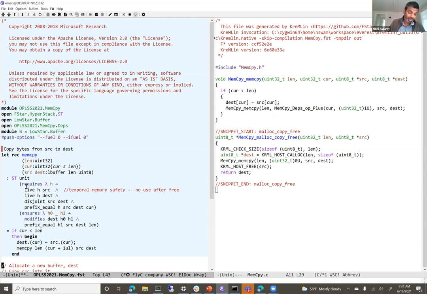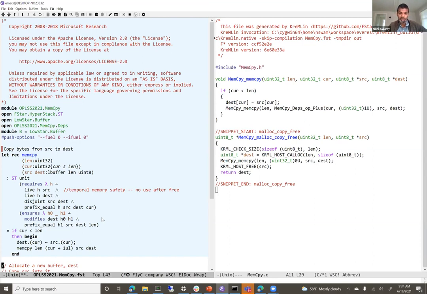That's a good remark. And in the case of memcopy, that's probably okay. Although that said, it depends on where you're trying to deploy your code. The clients of Low* actually care about the C code the way that it comes out, and in many cases they have requirements that, for instance, you are not allowed to write recursive functions at all, period, and they don't like to see recursive calls in their code. In which case, we often have to rewrite our code using loops. But for memcopy, I agree.